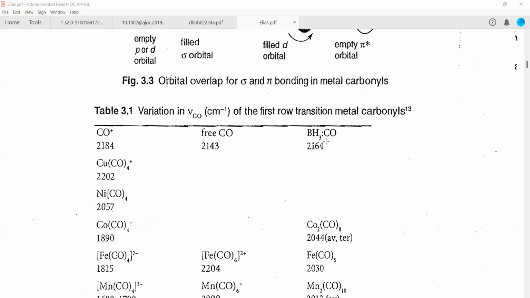And when it is BH3, which is a Lewis acid, it is giving its electron, only sigma donation, and no pi back donation is happening. I told you whatever I told you. So this is that example. Now this is also quite a bit more than the free carbonyl, but lesser than the carbonyl positive. Why is it so? Because when we talk about carbonyl positive, we're talking about the electrons really being gone. But when we're talking about just the donation of the electron, there is an overlap, like sharing of the electron, and the electrons are not gone. So that is why the carbonyl positive has more stretching frequency.